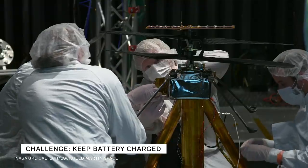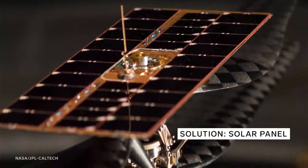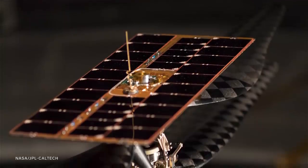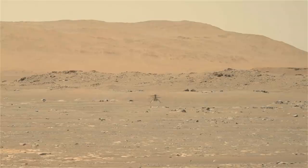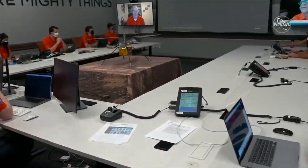Beyond keeping the battery warm, engineers also needed to keep it charged. The solution was a solar panel — a rectangular panel about a foot long and a little less than half a foot wide. Photons hitting the surface are converted and stored into the battery. Three rows of solar cells combine to provide all the energy needed. A single battery cell holds about half the life of a cell phone battery, and that powers each flight, keeps the craft warm, runs telecom, and communicates back with mission control.